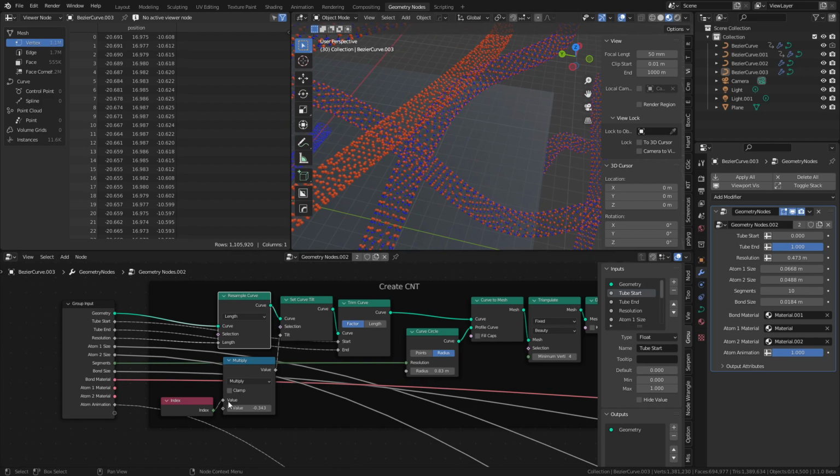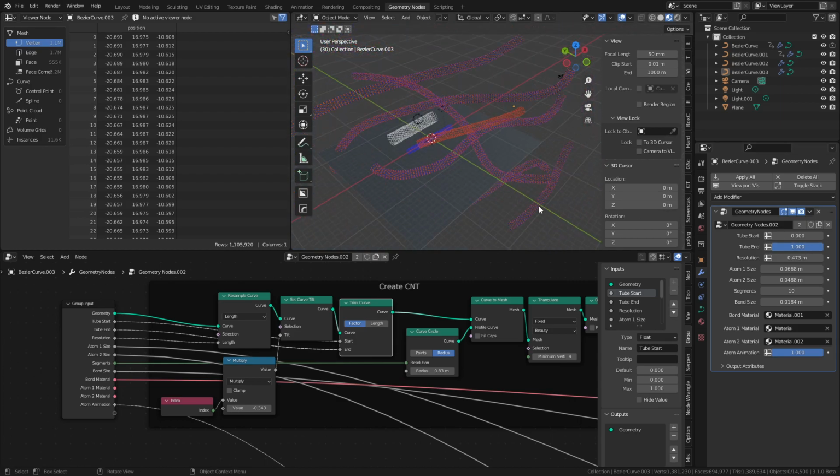We'll set the curve tilt, and that's going to be important for adjusting the orientation of the hexagons, if you like. And then this trim curve node here lets us build or detract from the tube on either side. So you can see I'm taking away from one end, and I can also take away from the start. I used this quite recently to make an animation of a tube growing in an arc furnace.